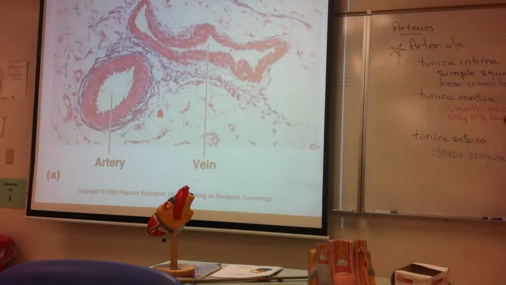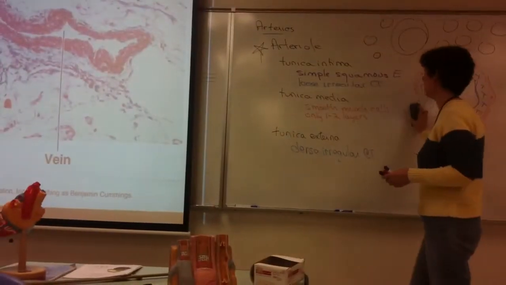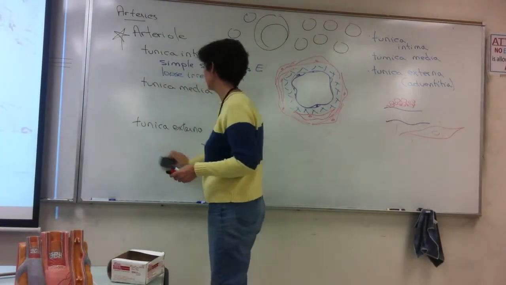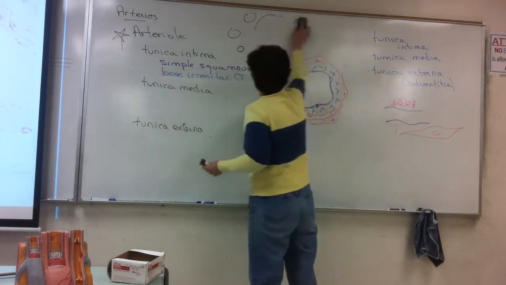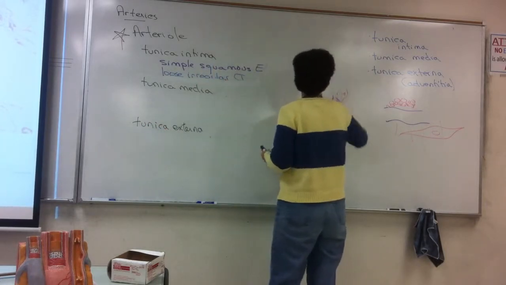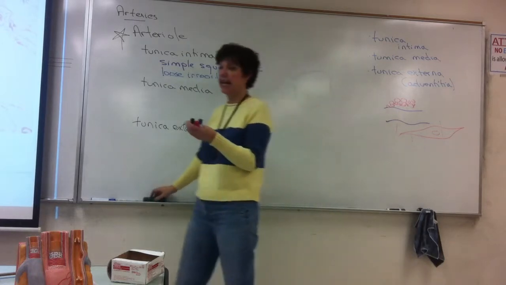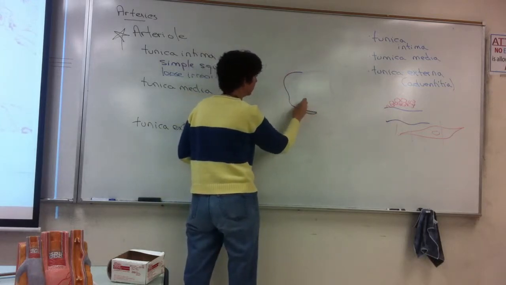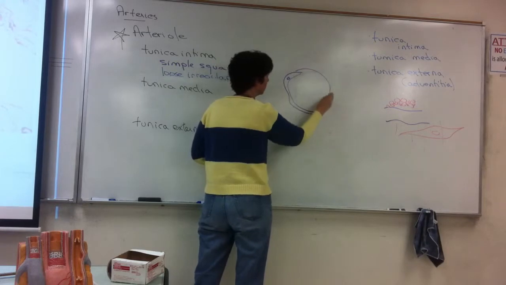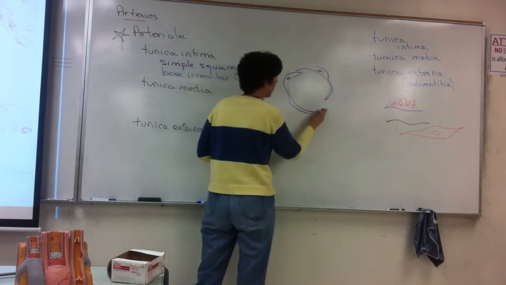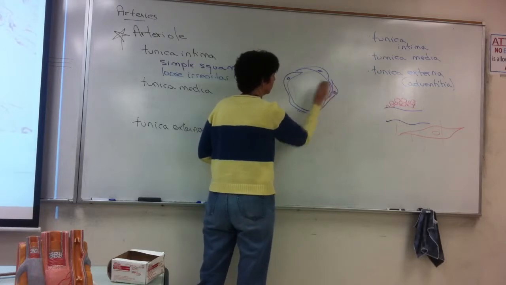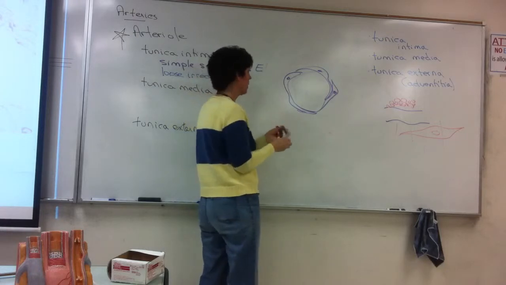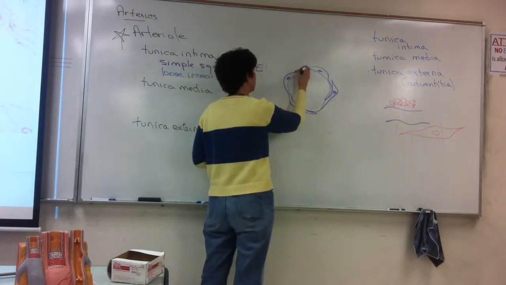All right, now let's remove even the smooth muscle. So we'll have no smooth muscle, all right? And we'll have no tunica externa. We don't have any smooth muscle. And the vessel we're left with is identified as a capillary. So it's formed only of simple squamous epithelia. It may take 1, 2, or 3 simple squamous epithelia to form that wall. Attaching the epithelia to each other. Is it capillary or artery? Capillary. Capillary.